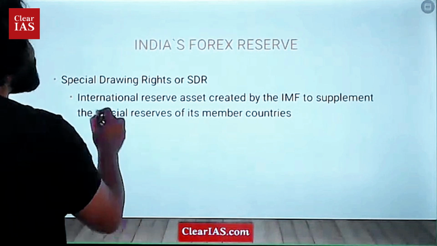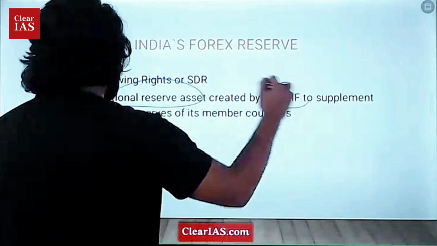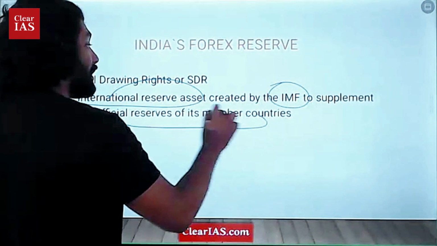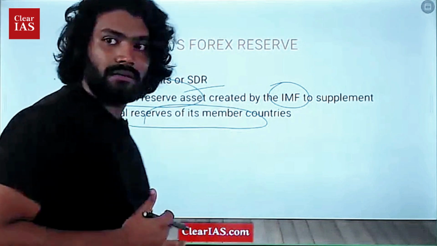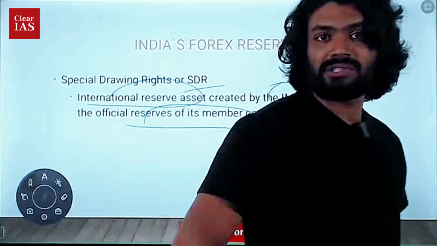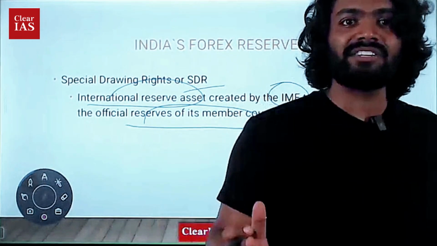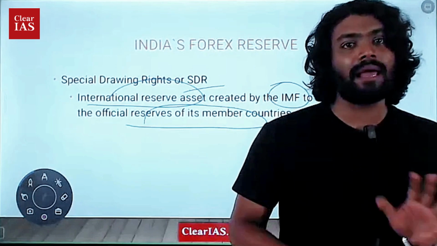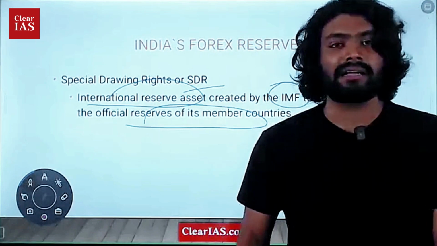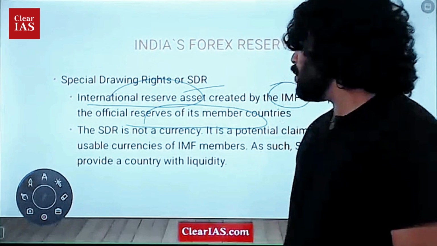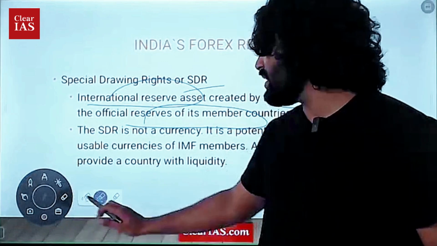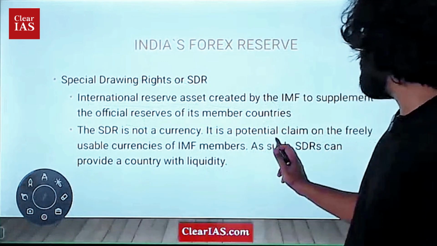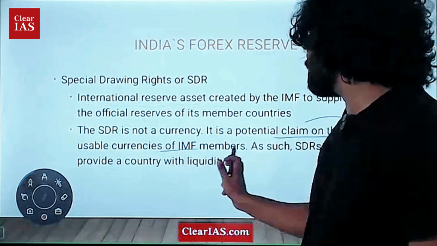It is an international reserve asset created by the IMF to supplement official reserves of its member countries. It's a reserve asset created by IMF for member countries. So the SDR is not a currency. Actually, SDR is not a currency. It is a potential claim on the freely usable currencies of IMF members.